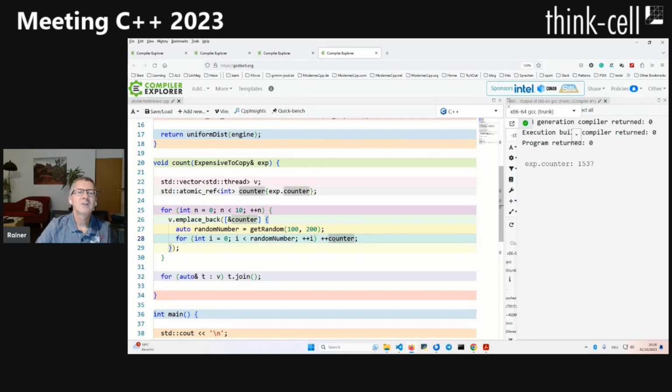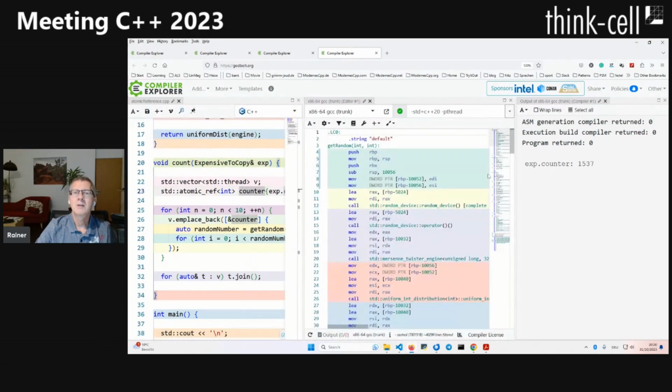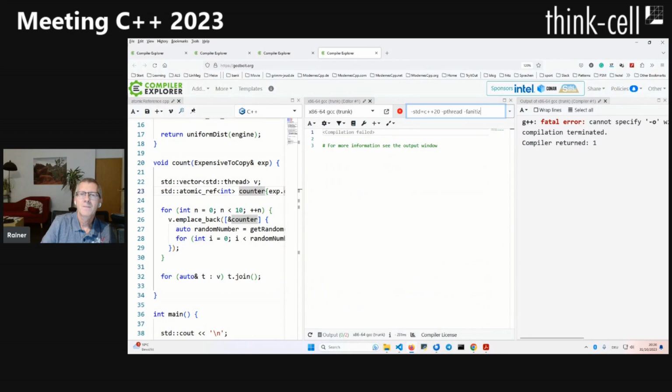So I add to this shared counter. And this counter is the counter here, which is atomic ref. And this is thread safe. I cannot prove it, but I can give you a strong hint. When I use fsanitize to detect data races, it will not become red.